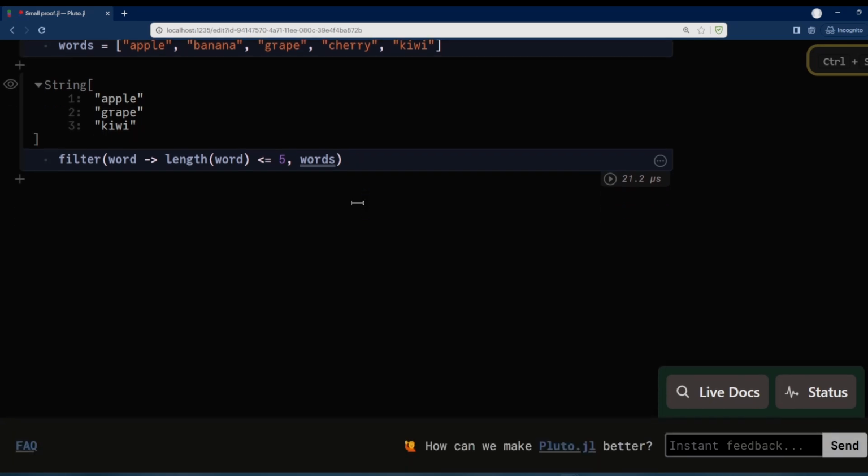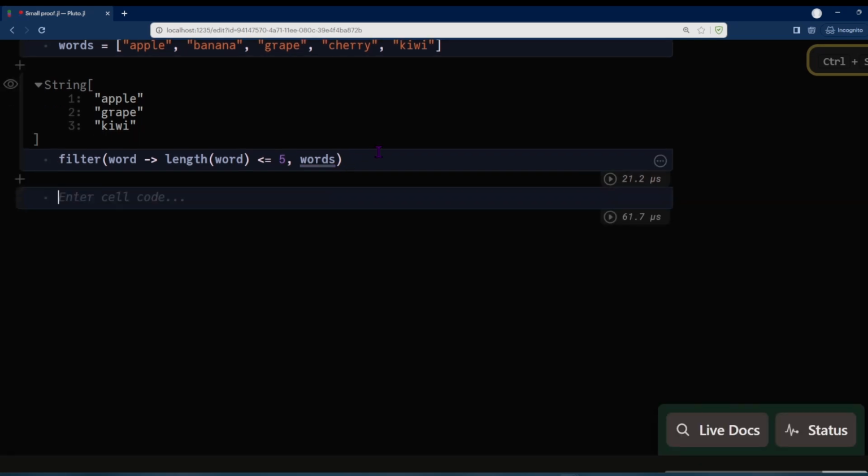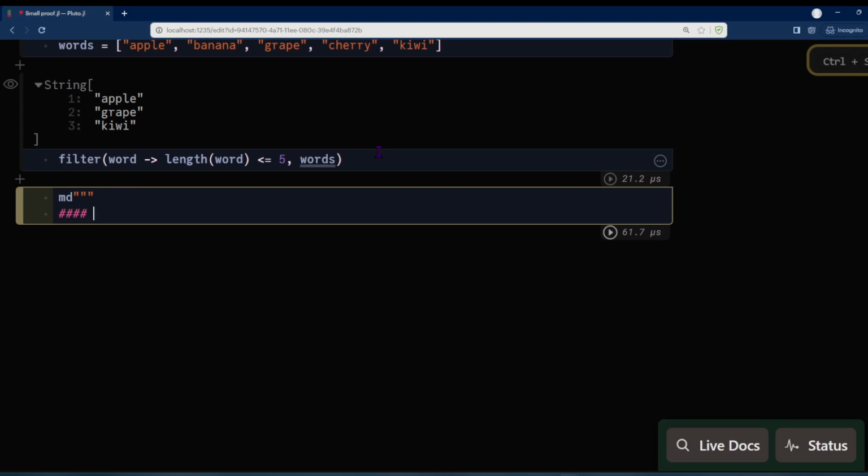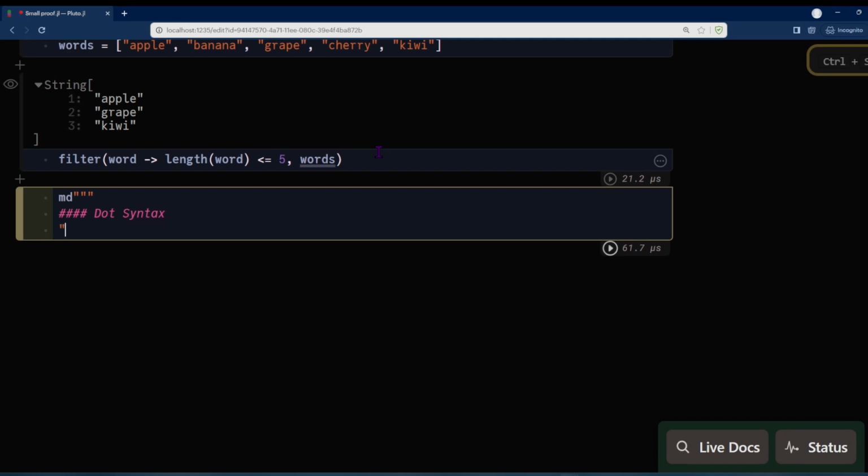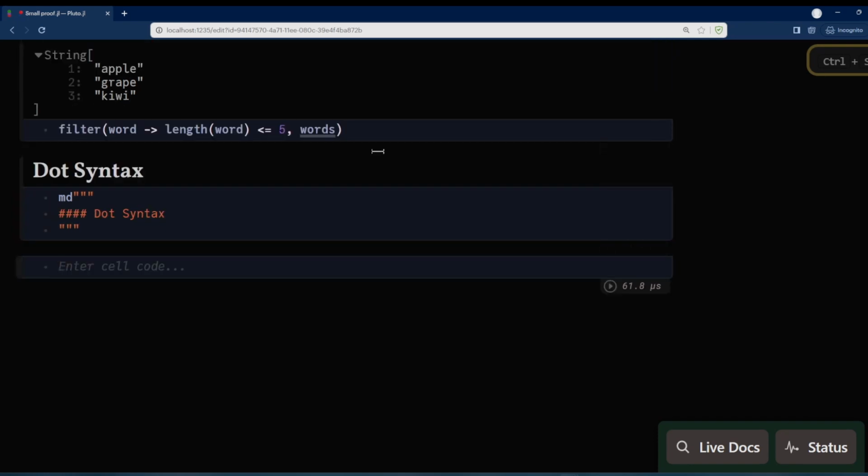Now next we will learn about dot syntax. This is very helpful, I have found, and intuitive in Julia. Here it can transform each of the elements directly.